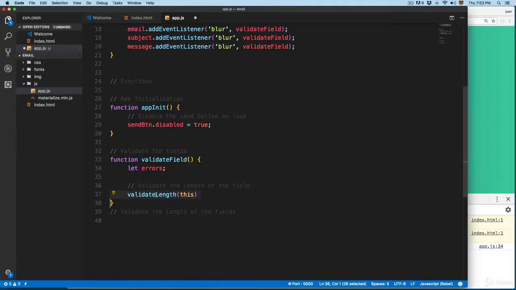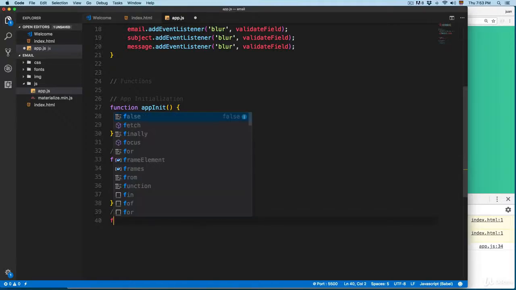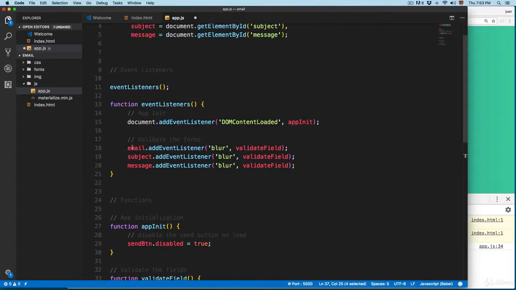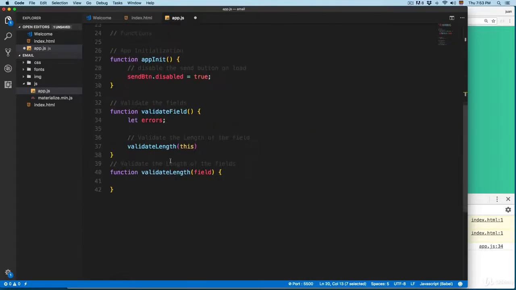So we're going to write this function. Function validateLength, and this is going to take a field. We're passing this, but this is going to be these fields, email, subject, or message. So right here, we're gonna have access to the length using if.